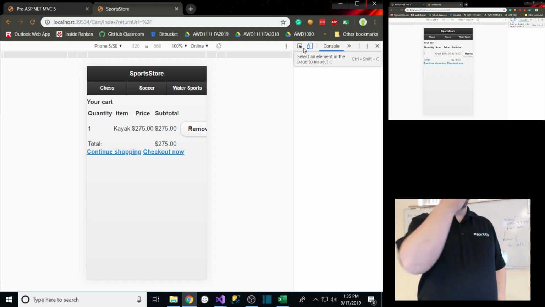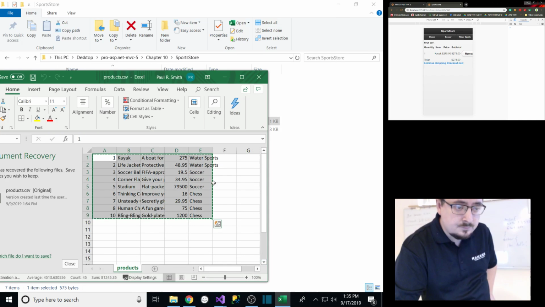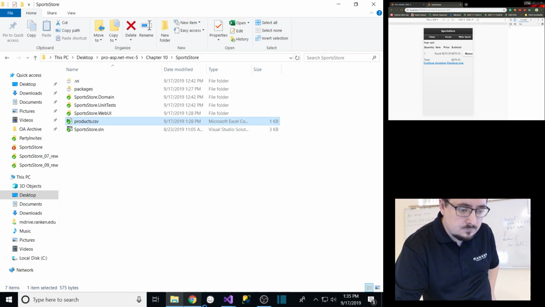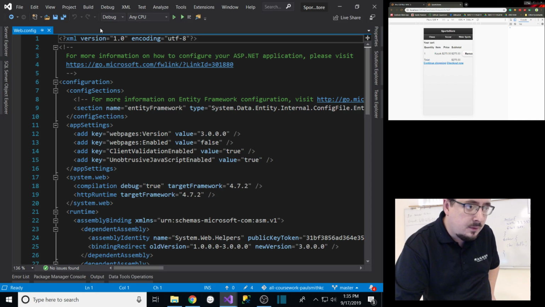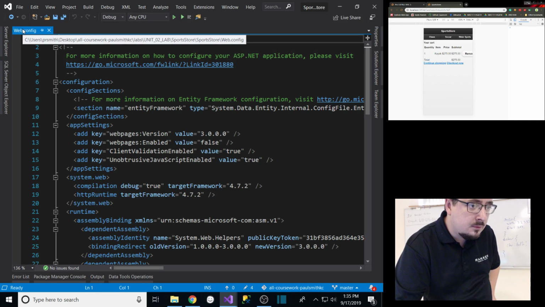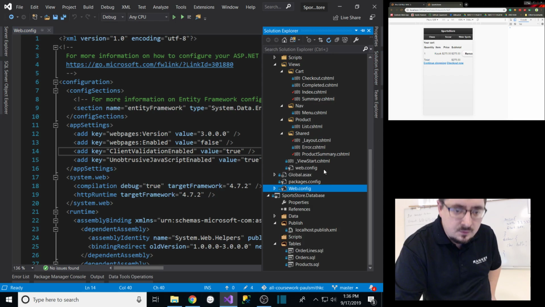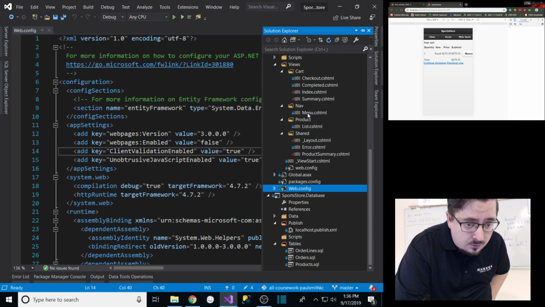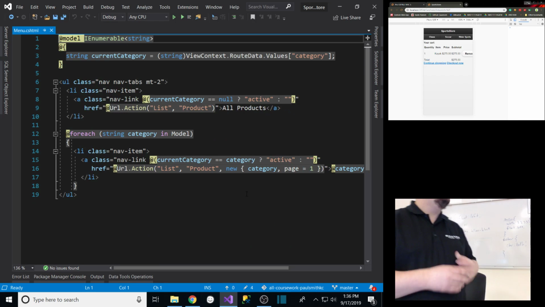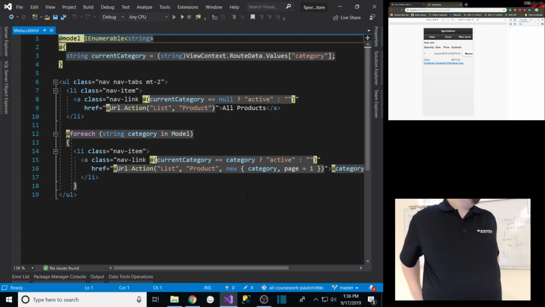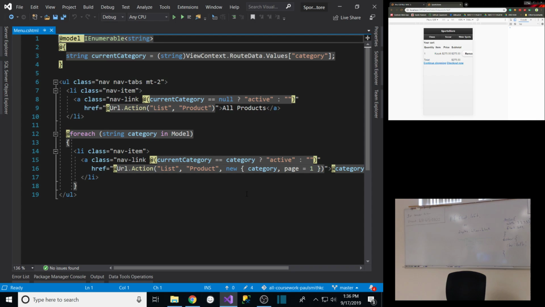Could you bring up the code for the nav menu? So you have a question about the nav menu? Yeah, I know that didn't catch when you changed the buttons around. Let me make sure I have the right one open. That's the one I want. So, menu. Oh, okay, notice that just the buttons for that were different. Was that just for the mobile project? Yeah, that was just for the mobile project.